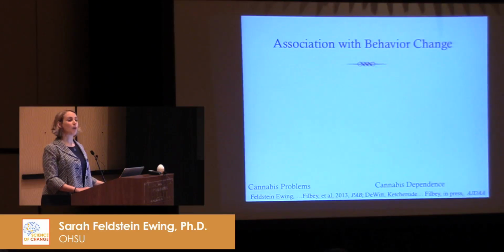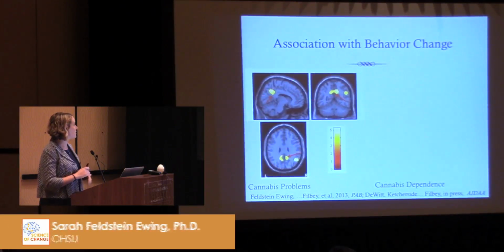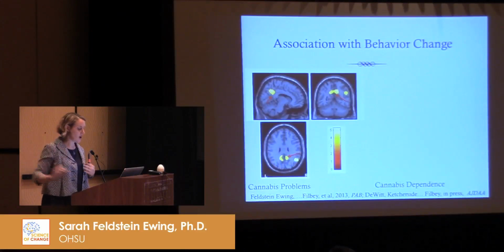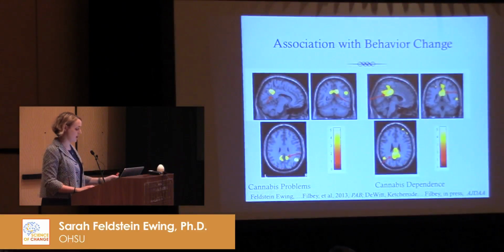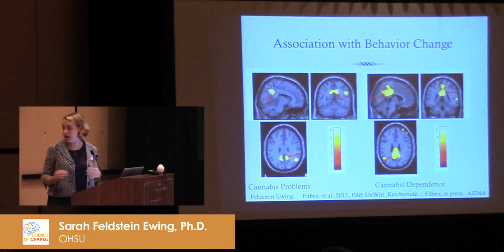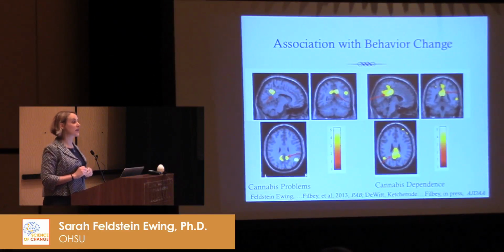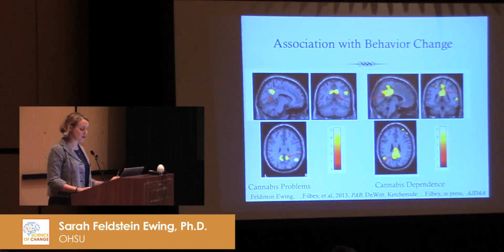We also want to know how well do these data correspond with behavior change. And so here, this is the relationship between cannabis problems and activation at baseline and 1-month outcomes in cannabis problems. And you'll see here, greater activation during thinking about change led to better outcomes. And similarly here, more activation led to better outcomes at the 1-month post-treatment. And I'll also highlight the precuneus. So the precuneus keeps coming up as an area that we didn't expect, but particularly in adolescence, it seems to be a key player in terms of behavior change.